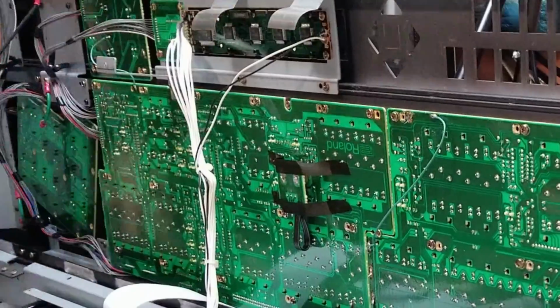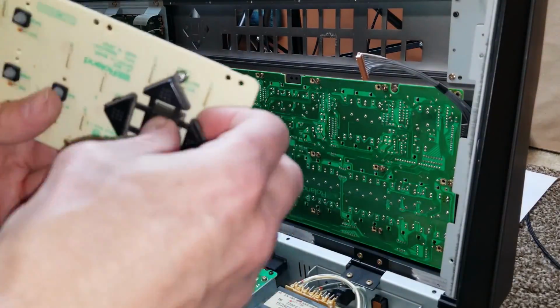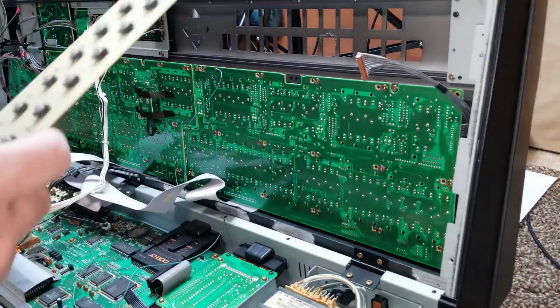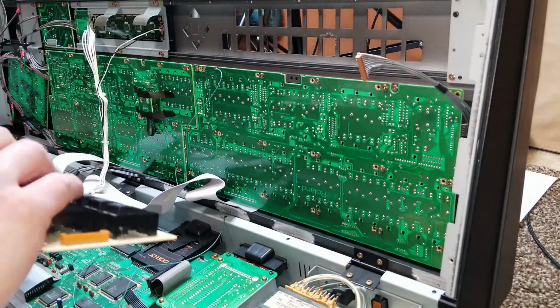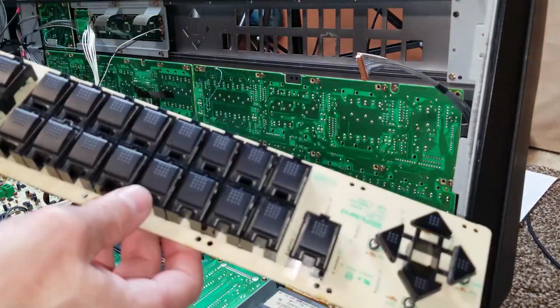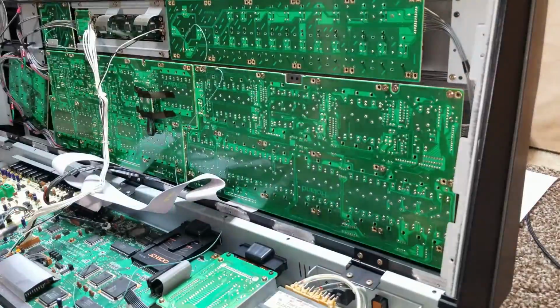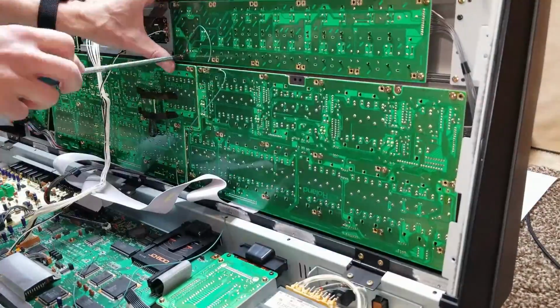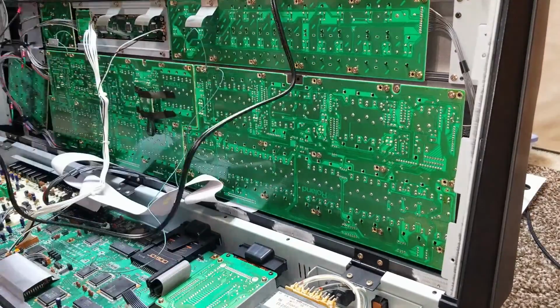We connect the wires back up and screw them back into place. The keycaps are very brittle and delicate plastic, so just be careful when you're reinstalling them because it would be very easy to break one of those. Now we gotta re-solder those ground wires.